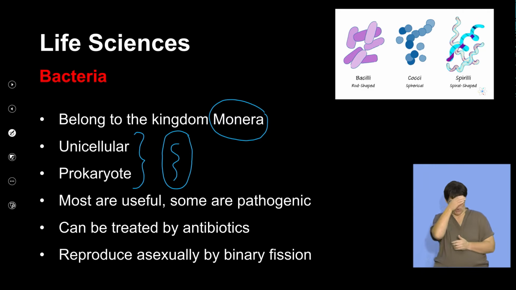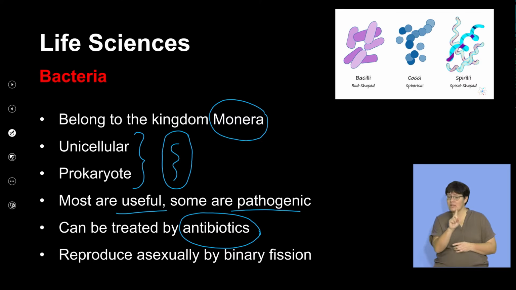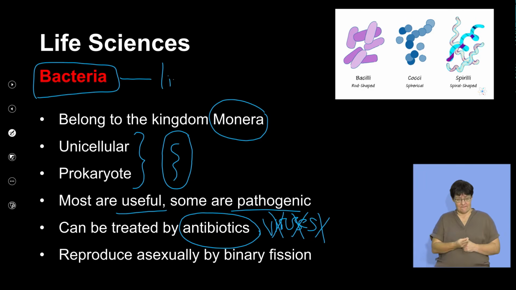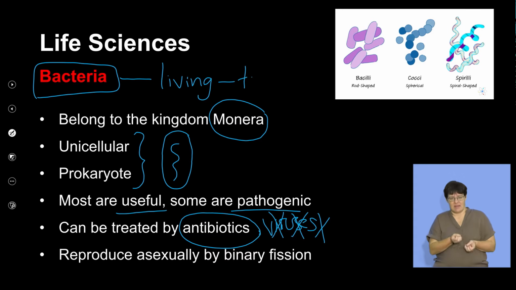Going back to that whole concept. Bacteria, here we go. Some are useful, some are pathogenic, some are very useful. We cannot do without them. Now this is the key. This is a characteristic, guys. Bacteria can be treated with antibiotics. Viruses, no. So antibiotics are a medicine, a drug, whereby we are going to be able to treat bacteria. Because it's living, and it's a simple concept, we can treat it.